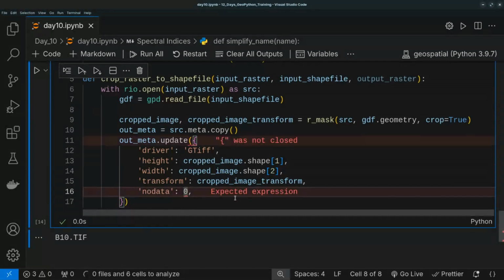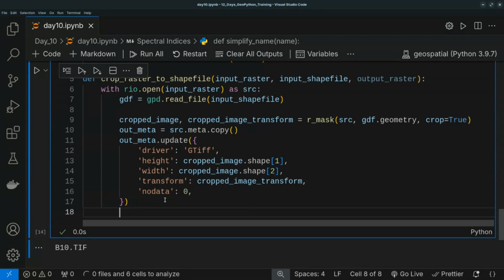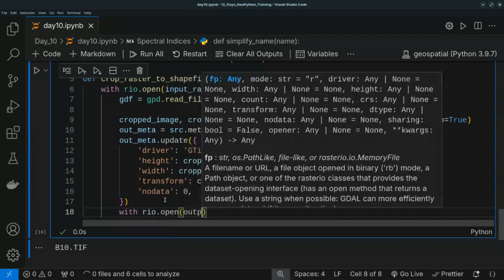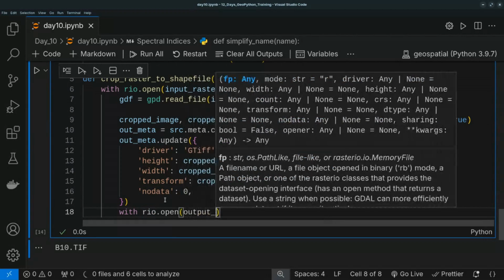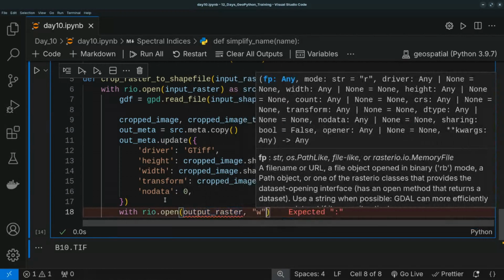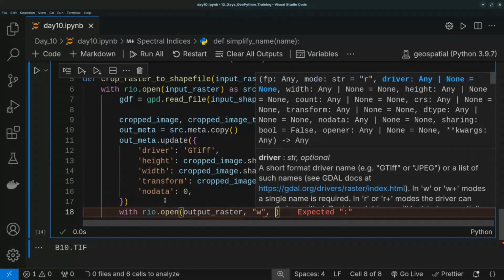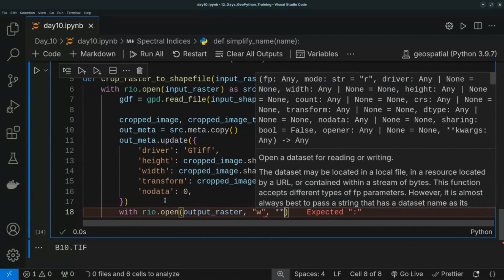Okay. Now, after all of these updates, I can now say with rasterio.open, and then what do I want to open? That is the output raster. And then don't forget that we want to write to it. And also we have to pass our out_meta dictionary, our metadata, sorry.